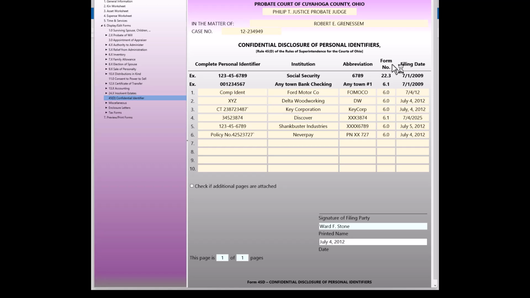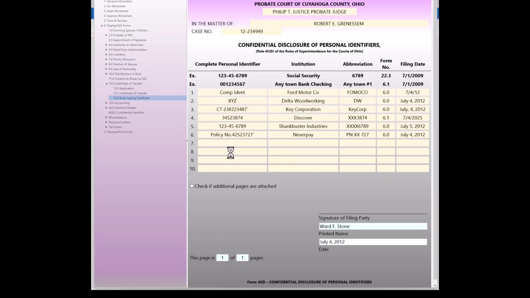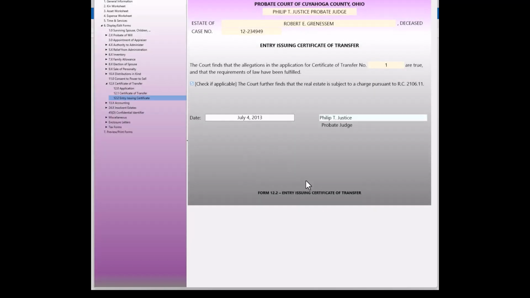Let's show them what it would look like. Okay, we're going to go to edit something. I'm going to stay in the same file. I hope this is going to work out, and I'm going to go to 12.2. And why am I going to 12.2? Well, because for purposes of this example, I want to pick a form that has plenty of space within which to work. And if you notice, this entry form, it's just a couple lines of text.